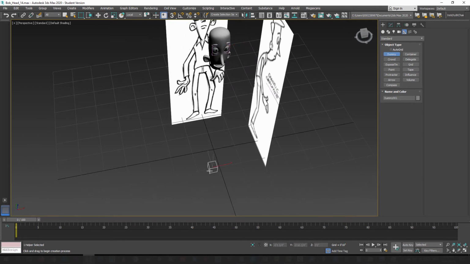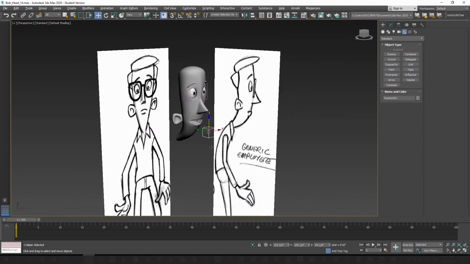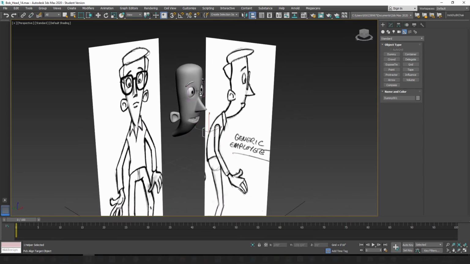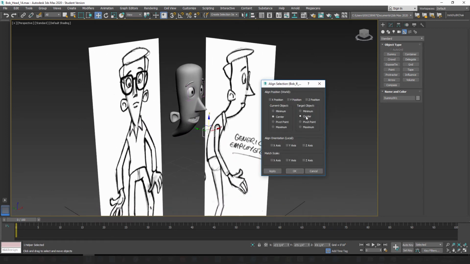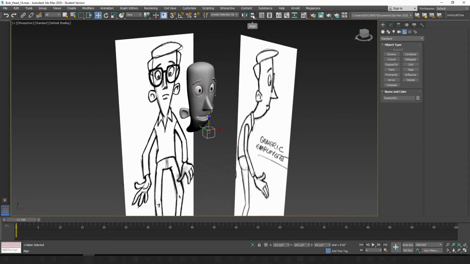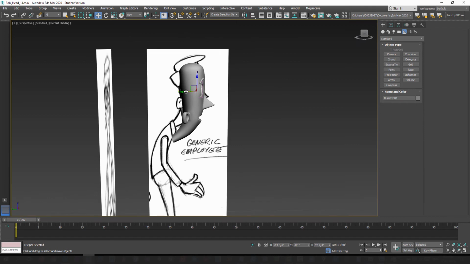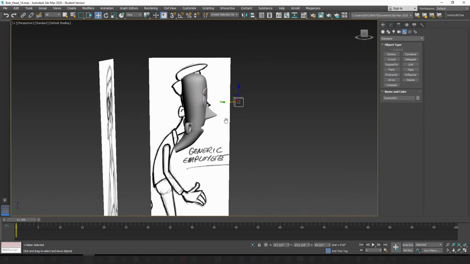So I'm going to click and drag to create the dummy object, and you can just create it kind of tiny like this, roughly the size of the eye or close to. I'm going to use the align tool, and we'll align it to the center of the eye. Make sure you check X, Y, and Z. Click OK, and then we'll just move this out like that.